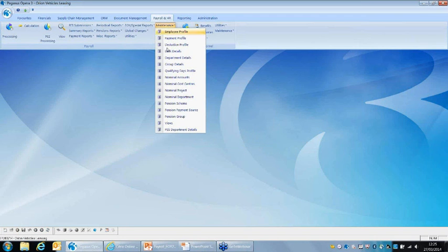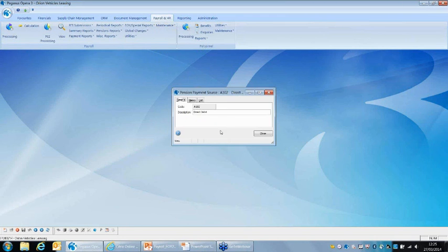The other thing you need to know as well is you need to set up a payment source. Nest requires these payment sources to be set up within Nest, and therefore you set them up in parallel within Opera. When you're registering with Nest, one of the questions they're going to ask you is how are you going to pay the Nest contributions across to Nest? In my example here, you can see that I've set up a payment source called direct debit. So my contributions that I need to pay through to Nest will direct debit my bank account. Therefore, on the Nest site, I need to define the bank account, the sort code, and the various other details associated with that bank account.